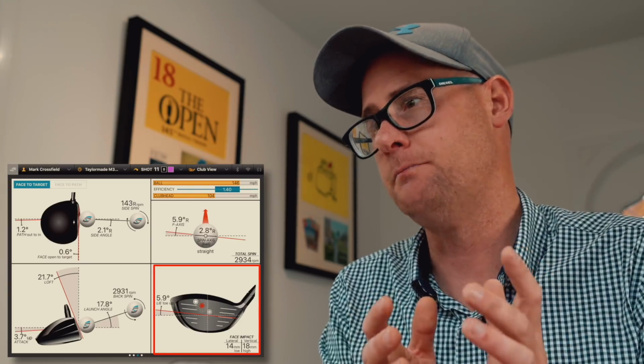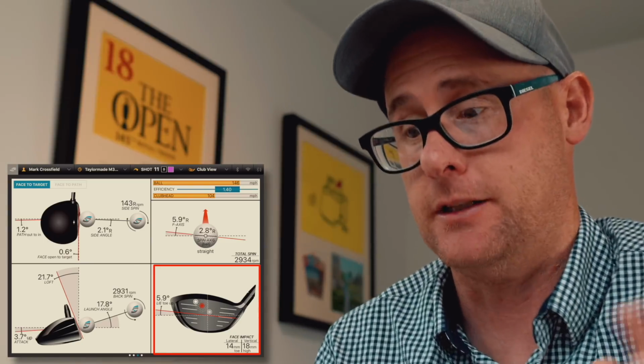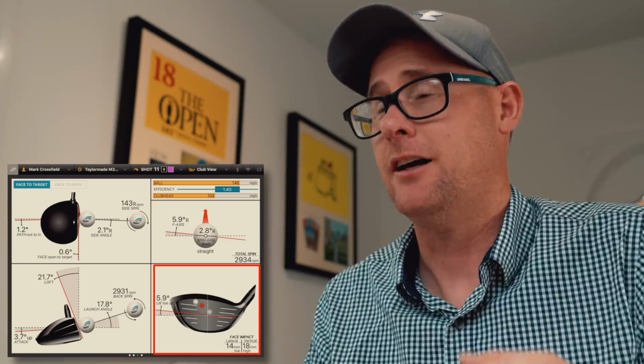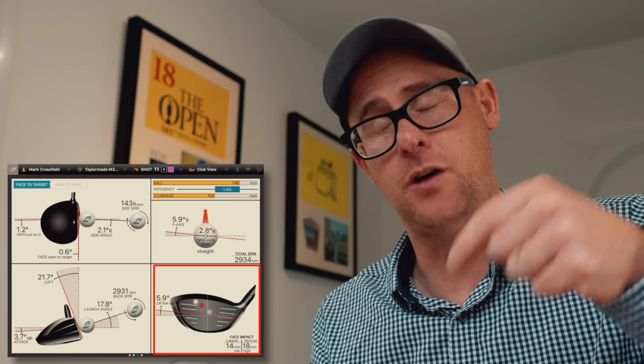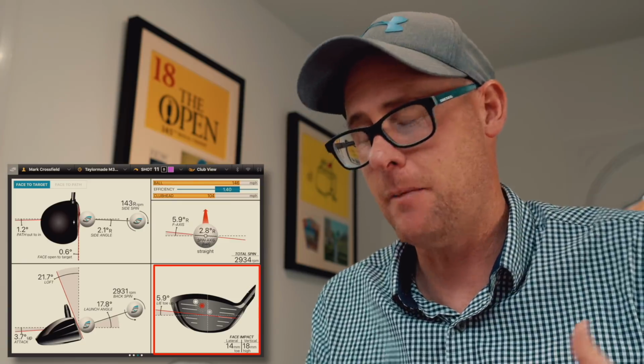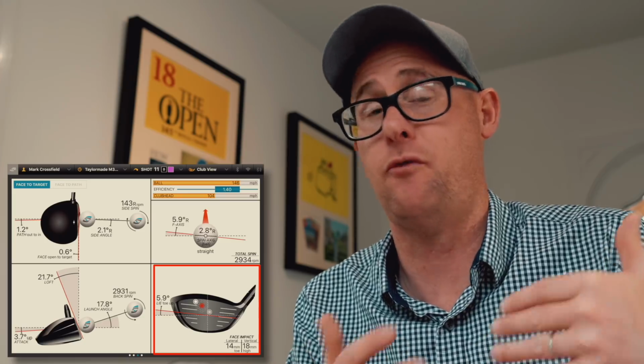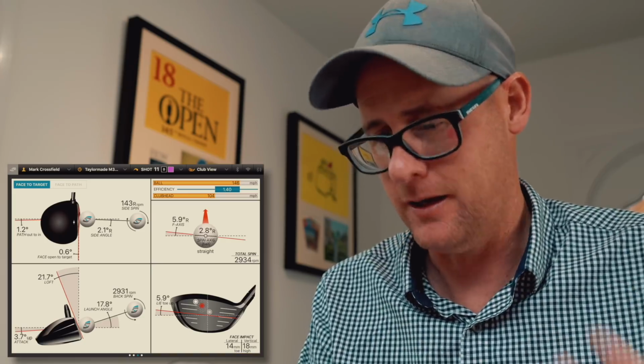So where often, or all the time, I say I don't see the benefits of left and right dispersion with twist face, which we'll come back to, which I kind of don't, I do find that that high toe kind of hit for me is maybe its worse spot. So maybe there is an effect of twist face, but for me, I'm only seeing it as a negative at the moment.